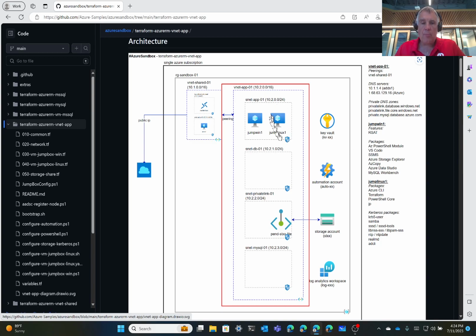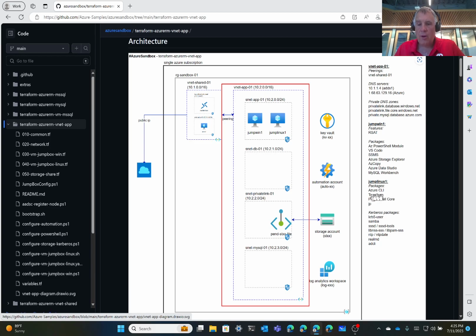We also pre-configure a bunch of software on Jump Linux 1 in advance. And we actually do that using not Azure Automation Desired State Configuration, but with the different technology that's common for Linux called Cloud-init.